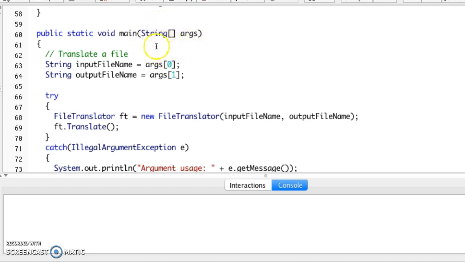This is an array of strings, and if you have arguments on the command line, that means space separated values after your run, then they come in this args array, and you can just index them like you would any other array.